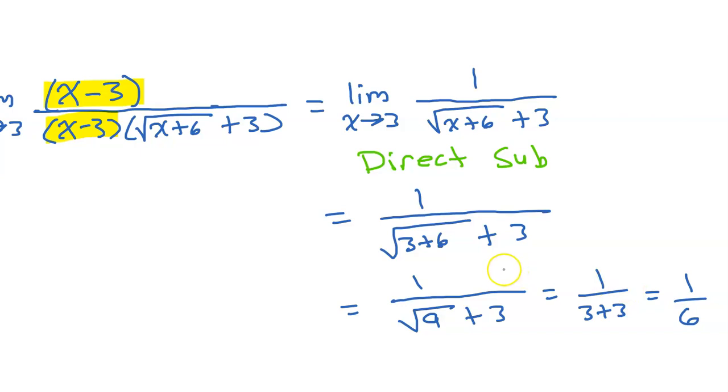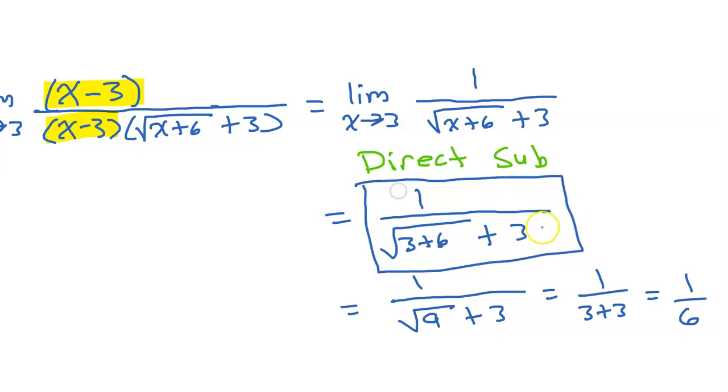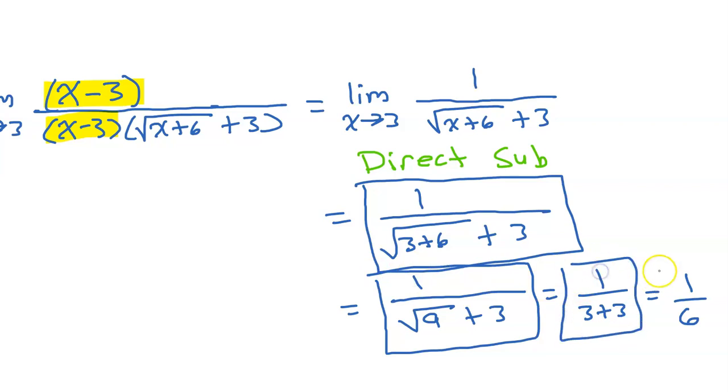By the way, if this was a free response question on the AP exam, you could stop right here, and that could be your answer. Or you could stop here, and that could be your answer. Or you could stop here, or you could go all the way to here. I'm showing you all the way to 1/6 because if this were a multiple choice question, probably 1/6 would be the answer that would be among the multiple choices. But just understand that you are allowed to stop at any numerical value along the way.